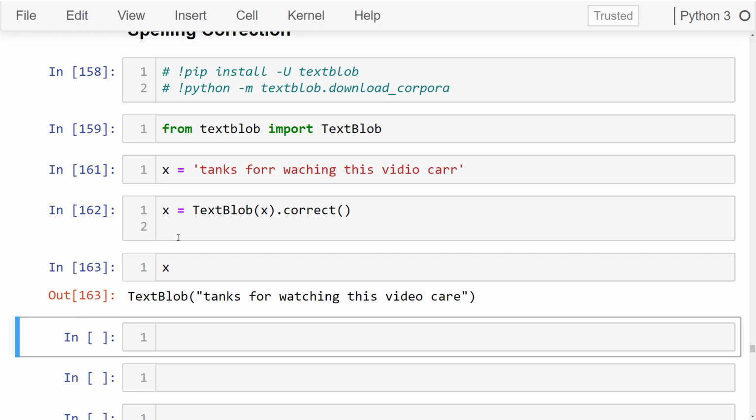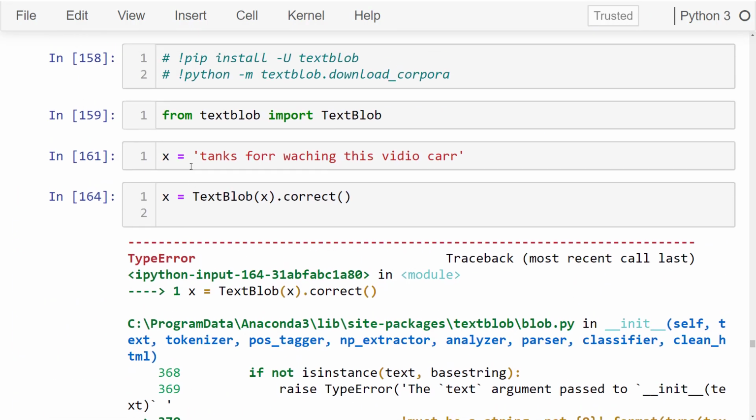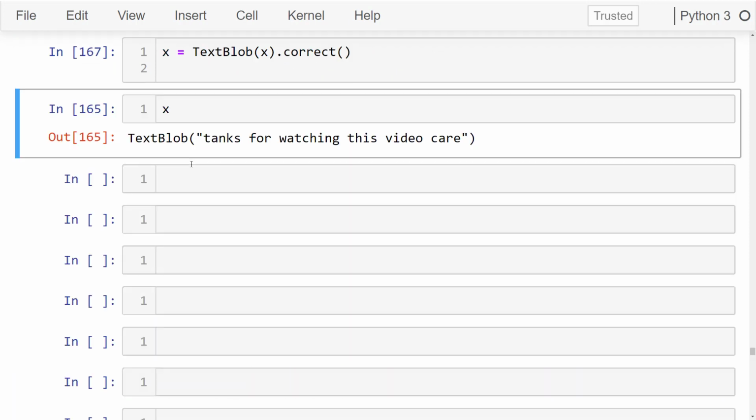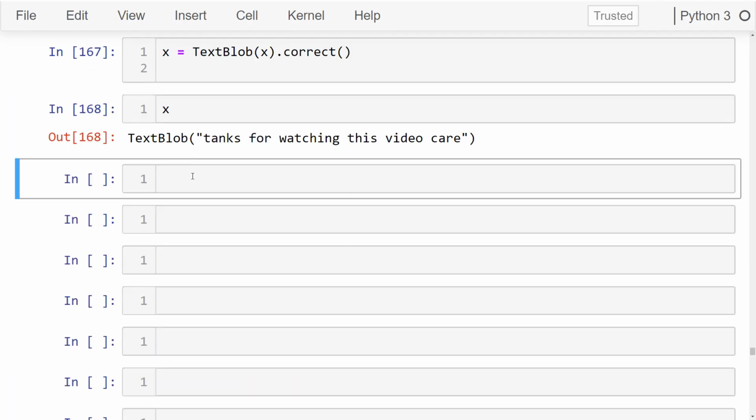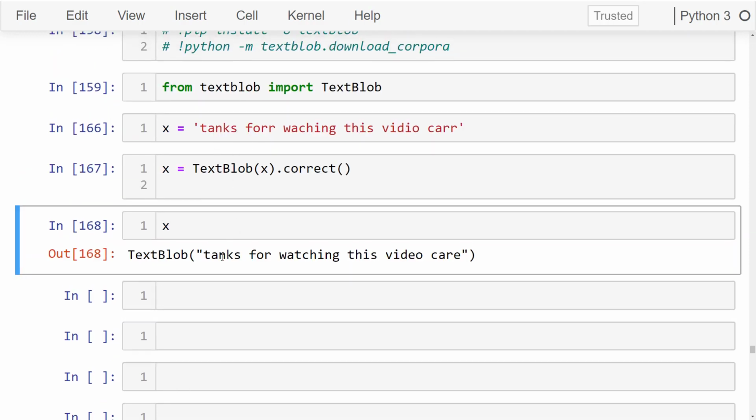We need to run this and this. And now as you see here, what we are getting here: "thanks" I intended to correct it as "thanks", but since there is a spelling "thanks", it is not corrected.